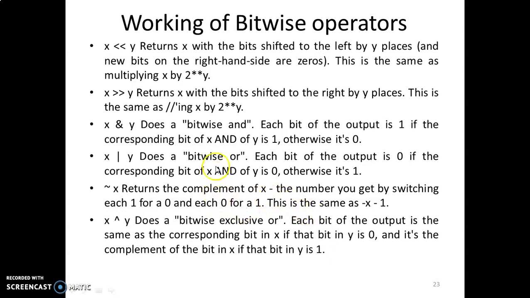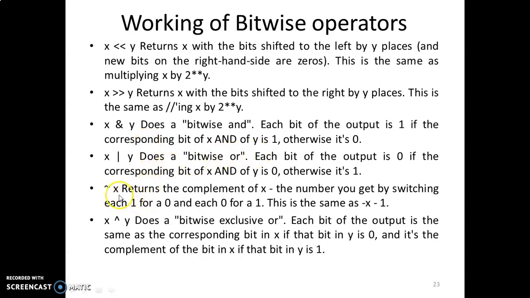Another note: while ANDing x and y, you multiply both the bits. If after multiplying the result is 1, the resultant bit is also 1. And in OR, an easier way to do it would be to add the bits, and if the answer is 0, the output is also 0. If the answer is 1, then the output is also 1. That is an easier way of remembering.